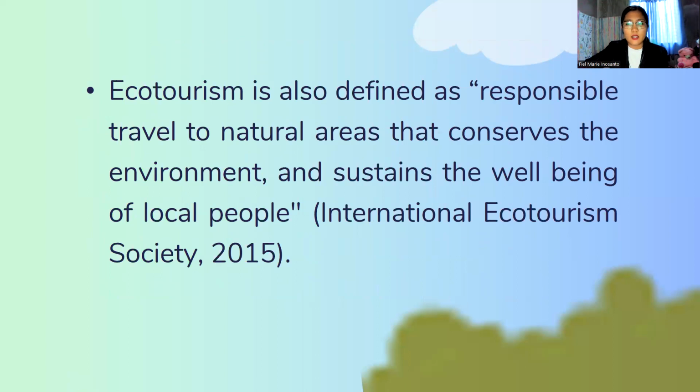Ecotourism is also defined as responsible travel to natural areas that conserves the environment and sustains the well-being of local people. And that is from International Ecotourism Society 2015. So, in this definition, we can view it as a means of limiting or reducing the damage caused by traveling to natural areas while trying to leave a positive legacy. We can be able to achieve it by increasing awareness towards the conservation of natural and cultural assets among locals and tourists through sustainable practices.